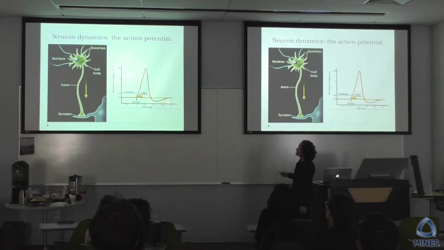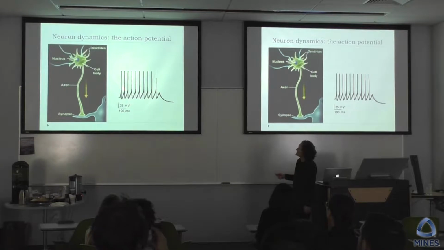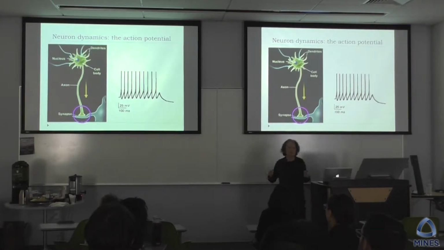Here's a profile of this sharp change in voltage, an action potential, on the scale of millivolts and milliseconds. In response to repeated or constant stimuli, a neuron can generate trains of these action potentials. This voltage signal that neurons generate is transmitted to other neurons through synaptic connections, and it's the propagation of this electrical activity across neurons and across the network that supports basically everything you do.